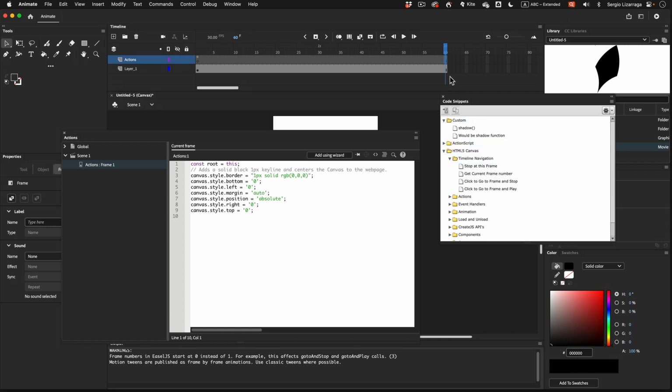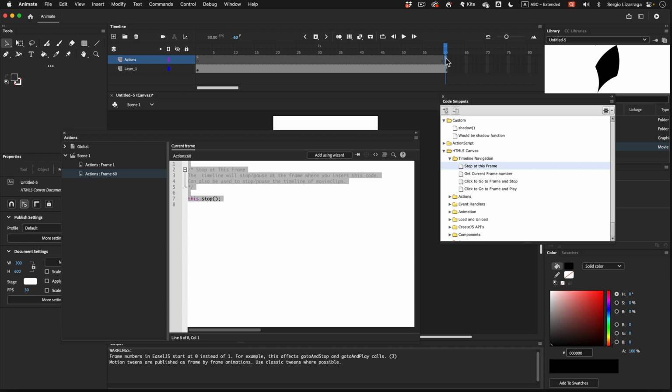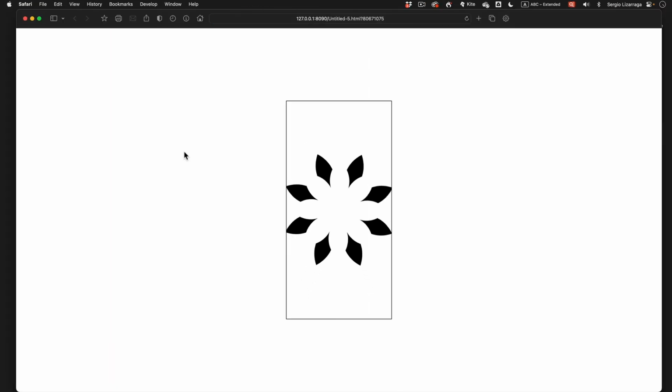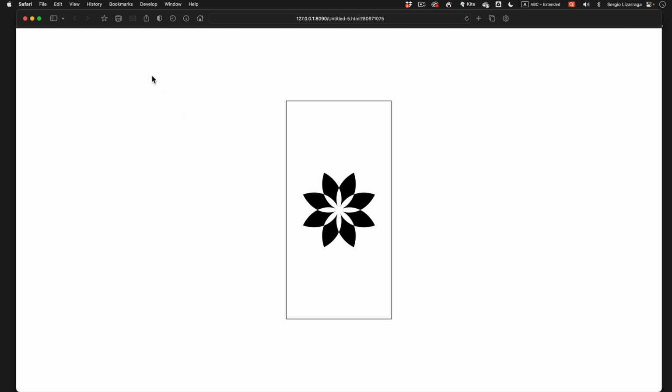Or you can just add a keyframe in here and type it in yourself manually, but we'll be lazy just for now, just so we can keep on testing the canvas. So we'll double click on that. It puts the stop at the very last frame. There's the stop. Here are the instructions for it. I'll get rid of that extra return, and I'll get rid of all this other stuff up in here. The gray text is just the directions, so I'll delete that. Now when I run this, we'll see the animation kind of come to a close. Now I can start messing with the animation.